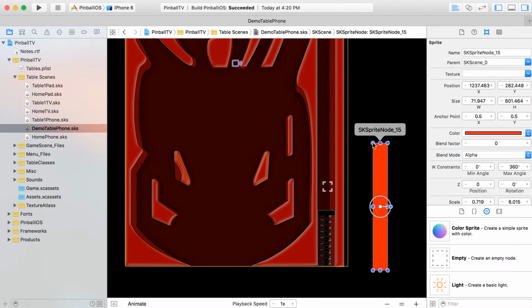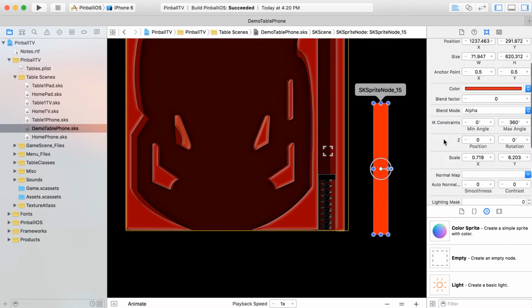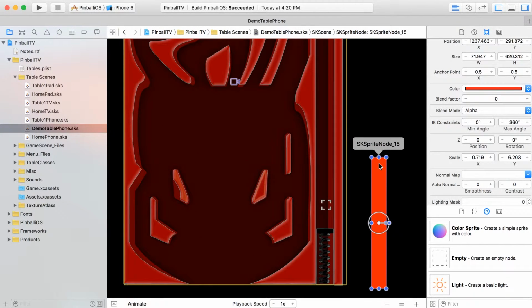Okay, so I'm going to make it bigger, and since it's a bigger object, it's got a different mass. All this gets factored into how things collide with each other in the physics world. So this shape would probably require a little bit more of an impulse factor because it's a bigger shape to kick forward up into the ball.